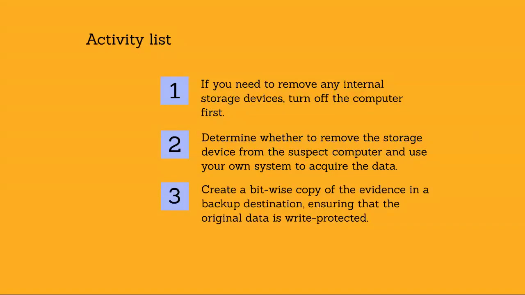Create a bitwise copy of the evidence in the backup destination, ensuring that the original data is write protected. Subsequent data analysis should be performed on this copy and not on the original evidence. Step by step guidance for imaging is beyond the scope of this guide, but is an integral part of evidence collection. It is important to note that industry accepted tools should be used when acquiring a bitwise copy. For example, EnCase, FTK.